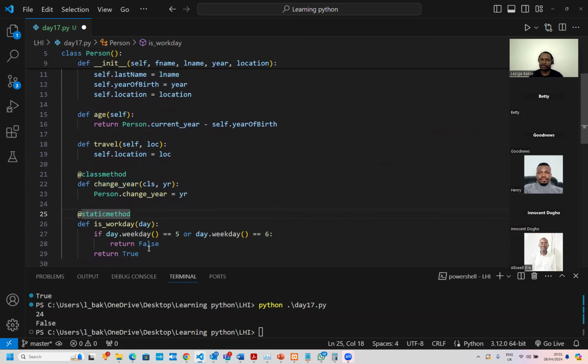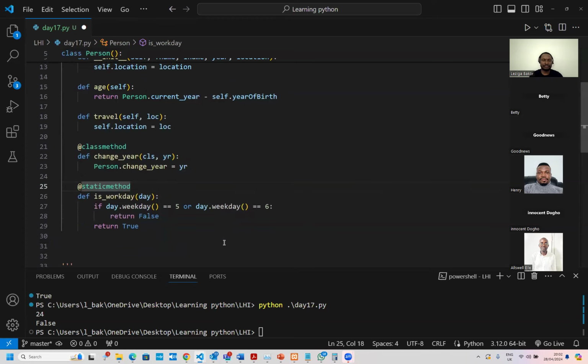Okay, hello, Coach. This, that is line 27. Yes, just that place, your static method. If day.weekday equals 5 or day.weekday equals 6, I'm trying to understand, is it that 5 or 6 are numbers that determine the weekday and maybe weekend?